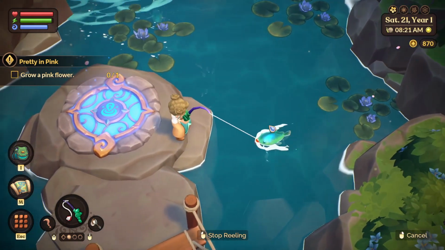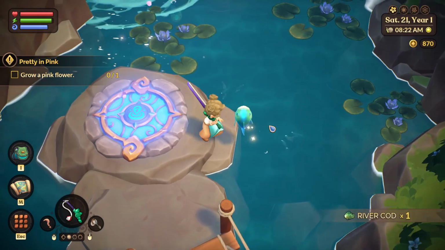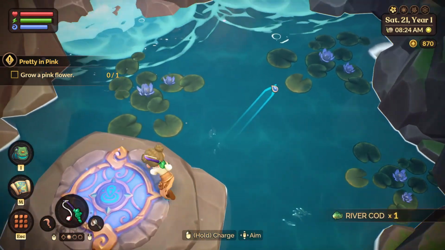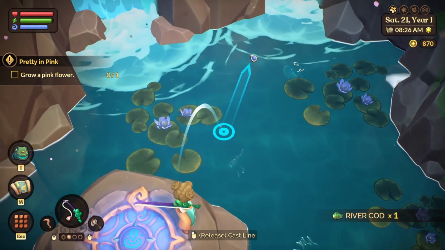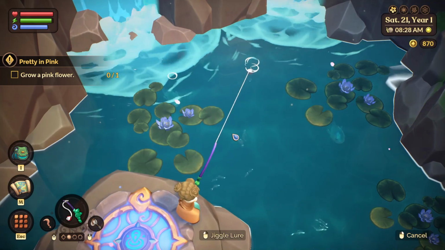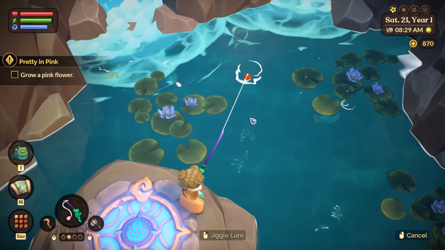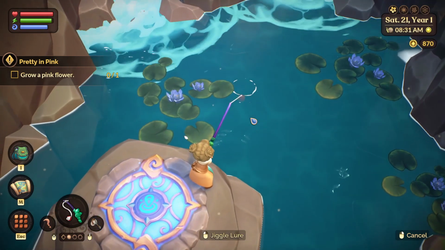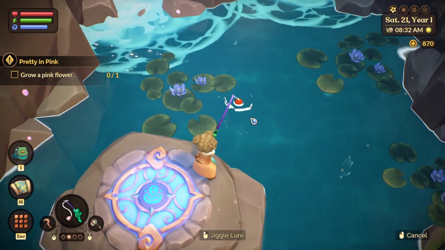There we go. Okay, we got one fish. Is there another one up here somewhere? There is. There's you up here. No. Well, there's one right there. There's more than I thought in here. I don't think either one of them are going to see this, though.